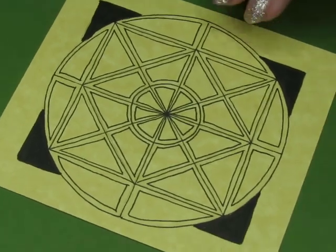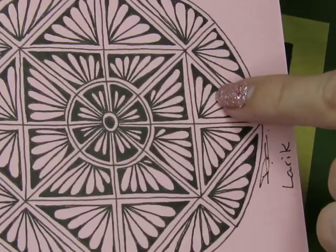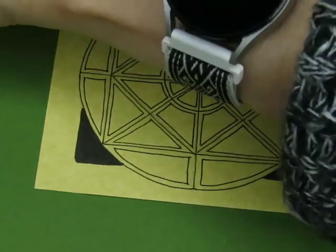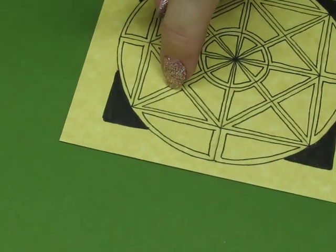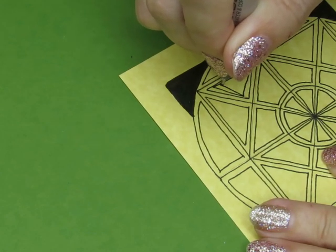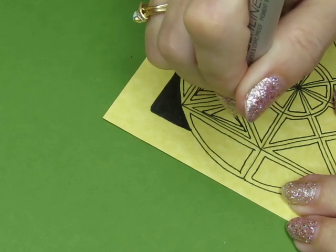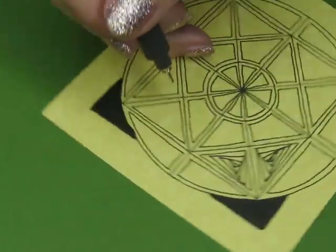But okay, we're back to that same basic thing that we were at the beginning of this one. But instead of putting this pattern in there, I'm going to put paradox in there. I think I want to follow the same order I did for this one, so I'm going to put this one up so I have a reference. Here, I did the fan shape. Interesting.